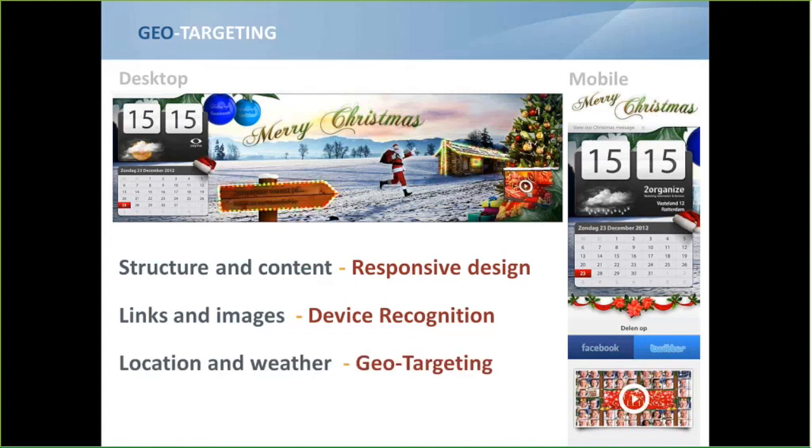And the location and weather, obviously, here has been done with geo-targeting. The weather where the user is, the address where they are at that moment, but also the time, as you can see in this mail, that actually reads from the clock on the user's desktop or telephone. So if it says 2:31 on the telephone, it'll say 2:31 in the clock. You see, this is actually designed from, like I say, nearly a year and a half ago, and these things were all possible then. So there's no reason why companies shouldn't be doing these now.